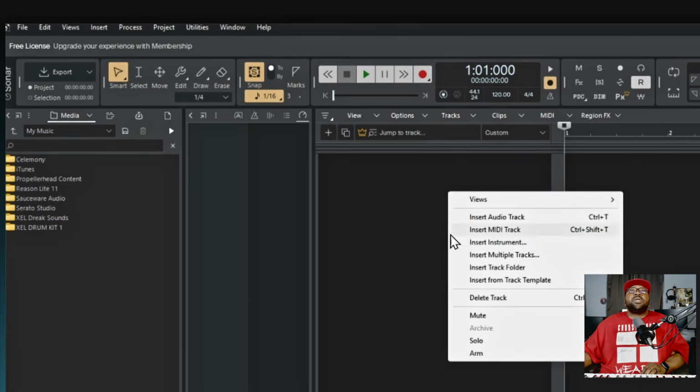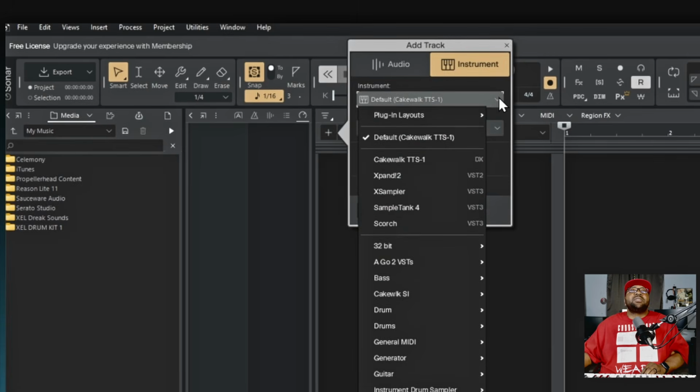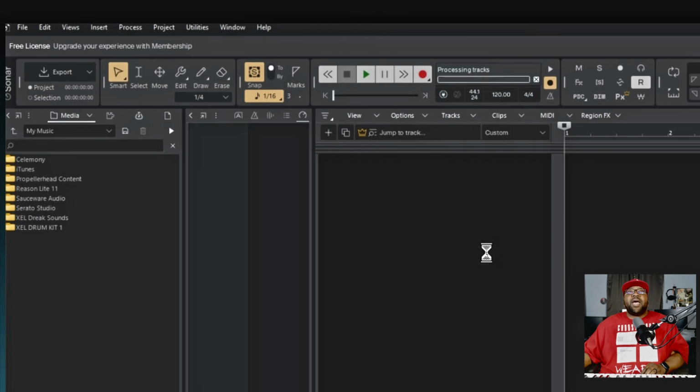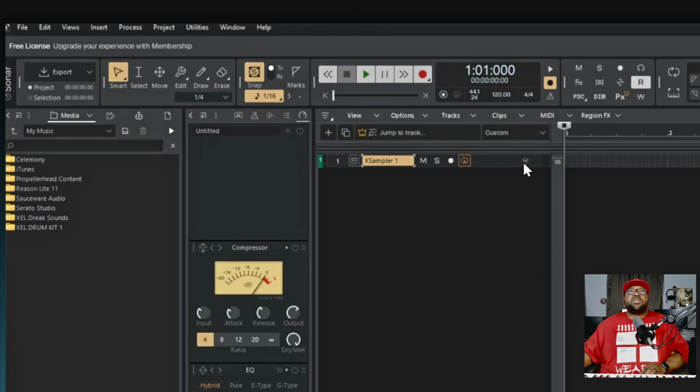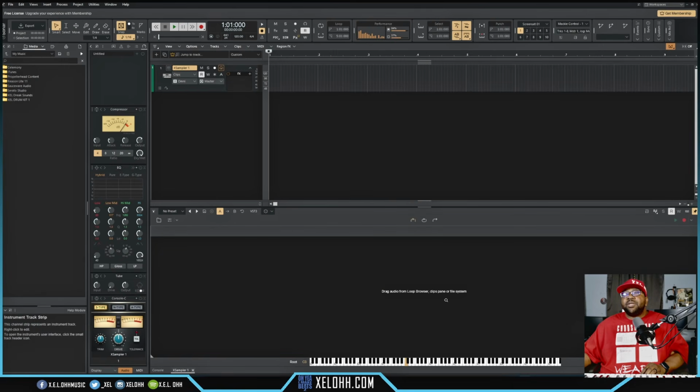All right, so what I want to do is also show another thing that they've added in here, which is the X Sampler. This X Sampler is what they have been talking about as a tool that you can use, and it is down here inside of this console section, right? It gives you an option to drag audio from a browser. Like I said, it's a very, very basic sampler. And if you want to see a video on this, I'll do a video on this. Don't worry about it, and show you all the steps and things that they have inside of this sampler itself.